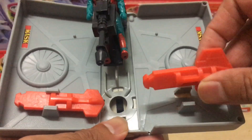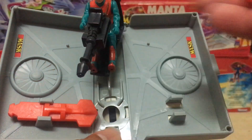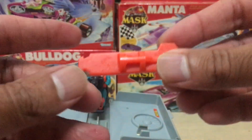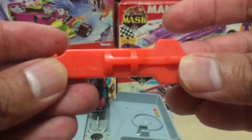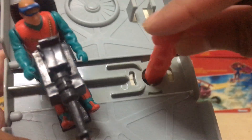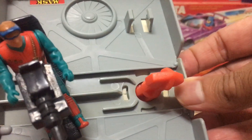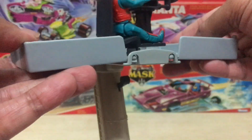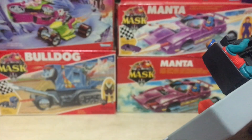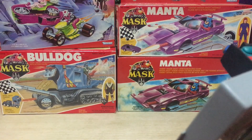What really elevates the purchase of this Billboard Blast is the inclusion of these two missiles. You get one that's a really chubby-looking arrowhead missile, and another one that also has an arrow tip but is a little more thin and slim — two different colored firing missiles. The missiles fit into the slot located in the middle of the billboard. You just feed it into the slot until you hear a click — nice and snug. Now this thing's ready to do some damage.